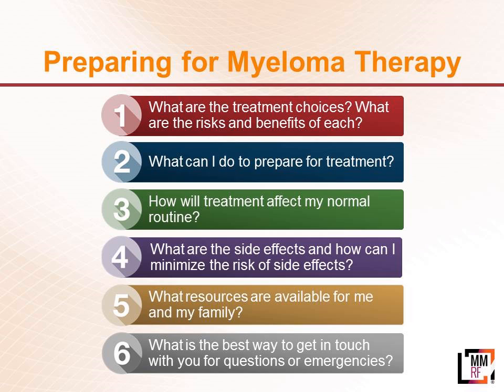prepare in a sense that you need to avoid infections, because all patients with multiple myeloma are at risk for infections, and you can do that perhaps by limiting your contact somewhat when you're under treatment. Kidney problems are an issue for patients. They can get dehydrated, particularly in Arizona, and have renal insufficiency. And so it's really important to drink a lot of fluids. And just consult with your doctor. In general, you don't need to make major changes to your normal routine, except when you're undergoing a transplant. But for other things, no.